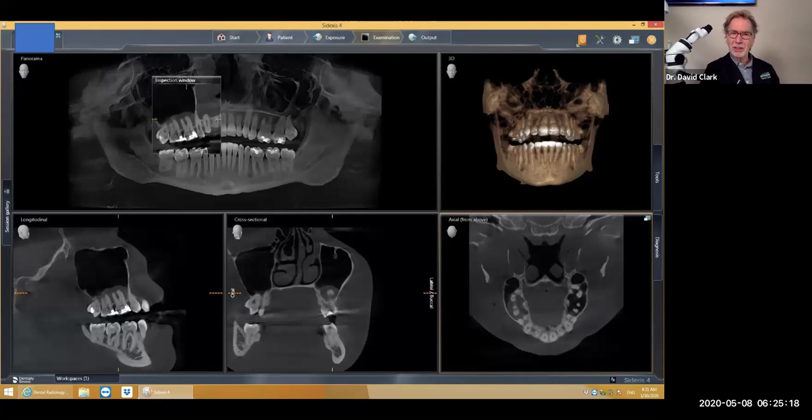I said, how much did that cone beam cost you? She said it was expensive. It was $240. That's not how we detect coronal fracture. We use a microscope to detect coronal fracture. You can't see a microscopic crack in a cone beam. So this kind of brings up how confused our profession is, because we don't understand why teeth are uncomfortable as far as the way the pulp reacts to this pulpal intrusion.